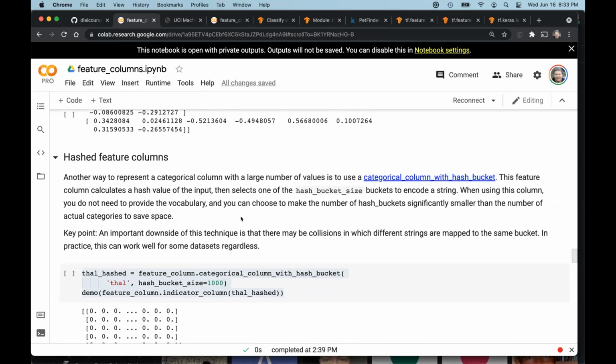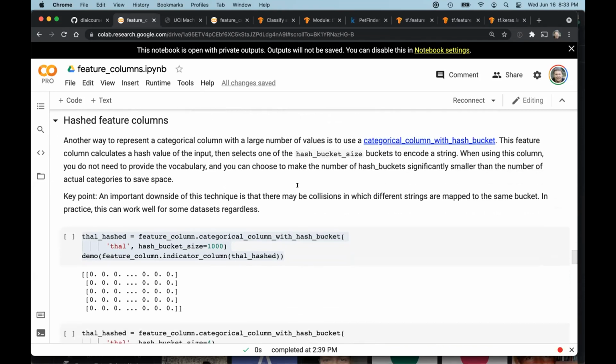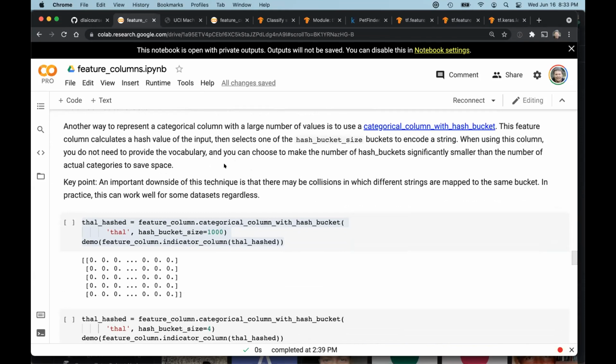We have an example of the syntax for hashed feature columns. Again, we need to feed in a categorical column. So here's our thal again, just the basic one. And we're going to give it a bucket size, a ludicrous size of 1,000, and print that out.